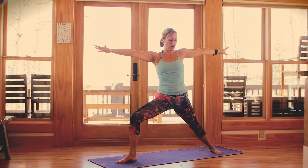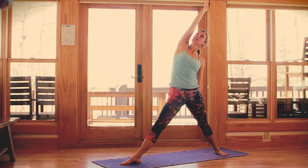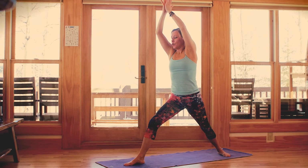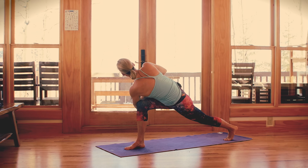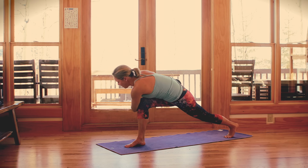Inhale, reverse triangle. So you're going to straighten your front leg, lean back, stretch through your right side. Exhale, bring your hands to your heart, lift your heel up off the floor, and you're going to twist. So crescent twist, left elbow to the outside of your right knee. Your back heel's lifted up off the floor. Now bring your hands back to the floor.